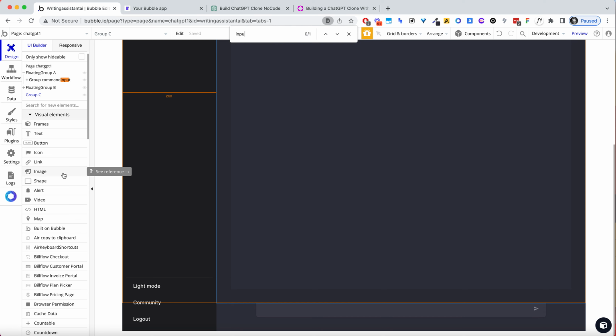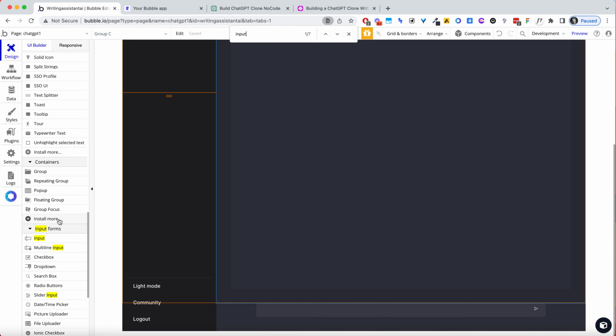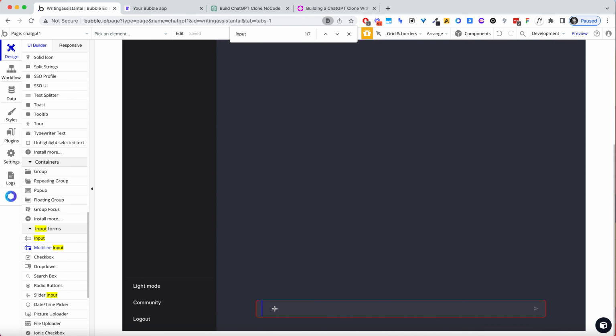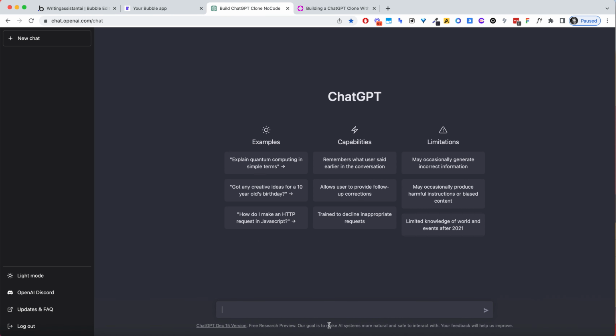So give me an input field. Should it be multiline? I guess, because we can have a lot of things in here. How does that look? Hello.